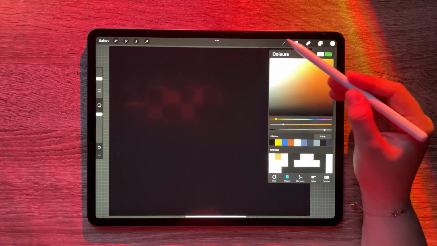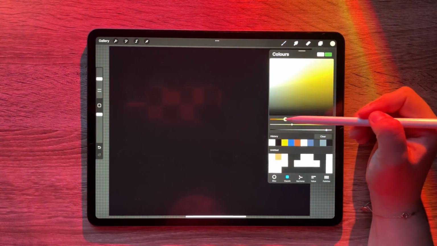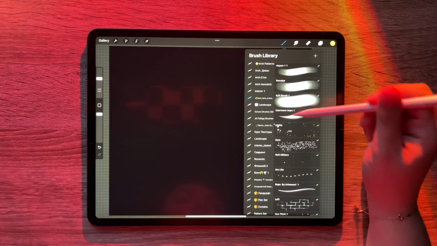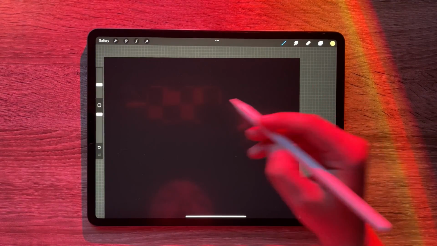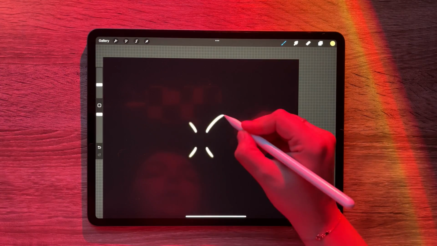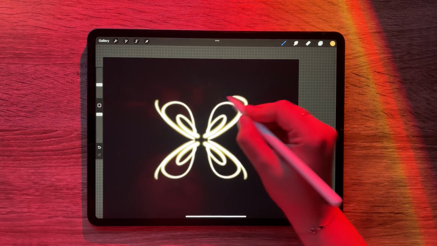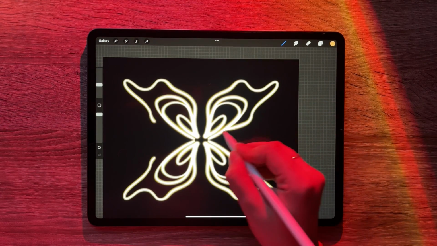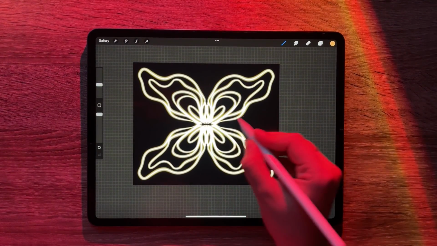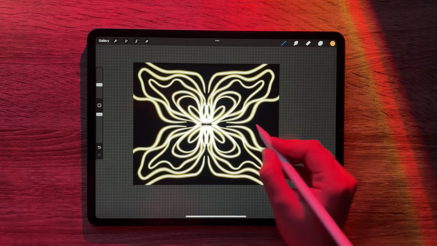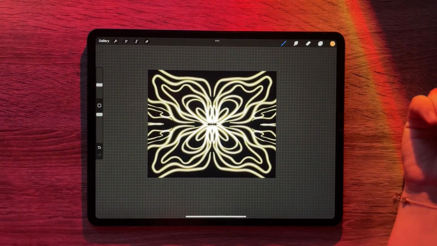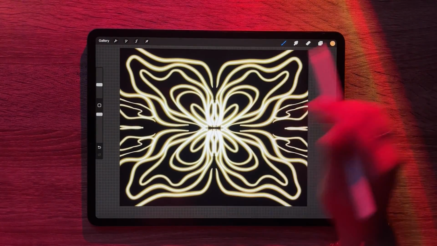I will take a beautiful brush so we can check it out and start drawing. So here, once we've chosen this beautiful feature, you can draw something that's really good for the kids. You can entertain them with that, or even if you need to draw it yourself, like a very beautiful kaleidoscope.